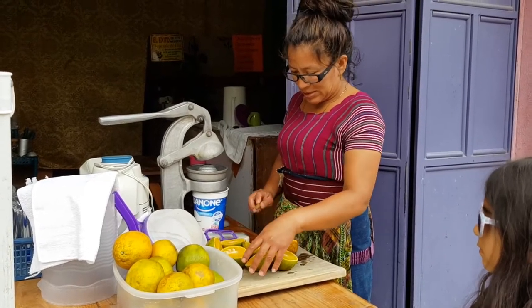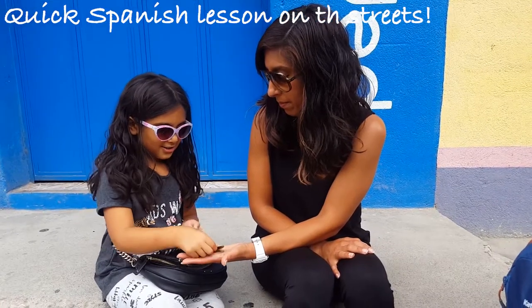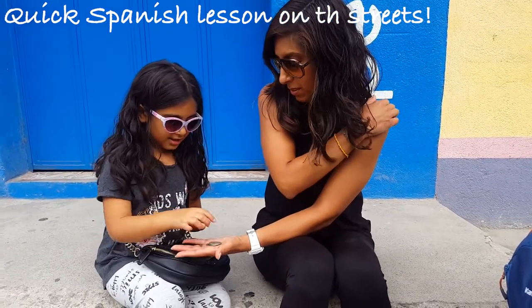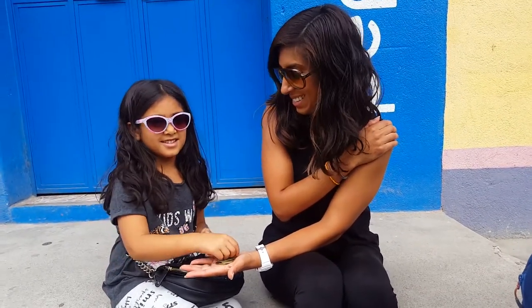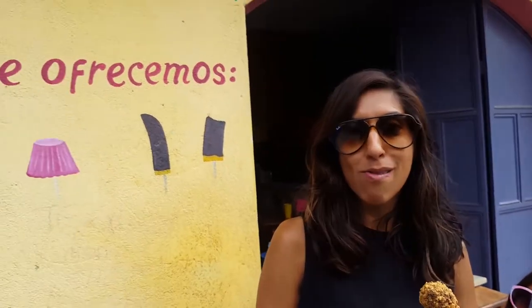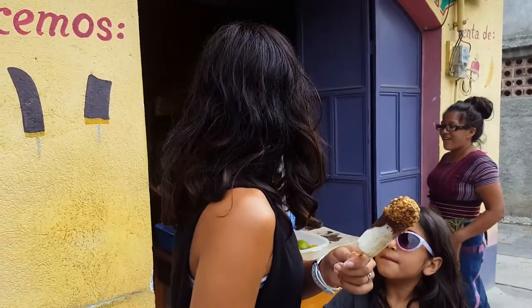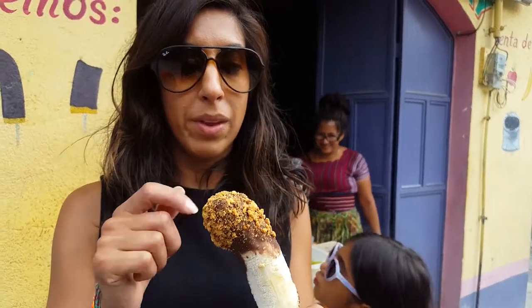Fresh orange juice at Lake Atitlan. So we tried to go to the ATM and then we found this lady here and we just keep buying food from her. The orange juice is awesome. And we've seen these everywhere in Guatemala but haven't had one yet — it's a chocolate banana con almendra, basically a freezing cold banana dipped in chocolate with almonds.